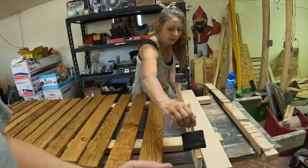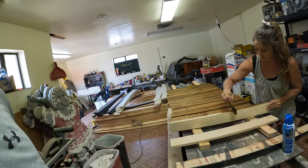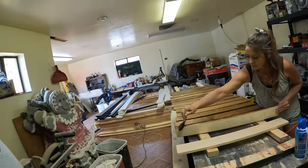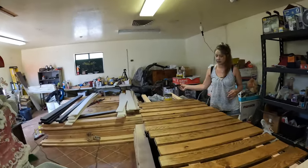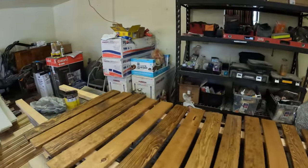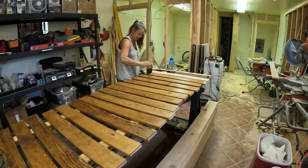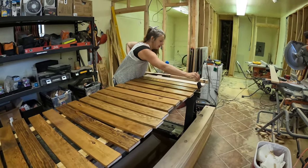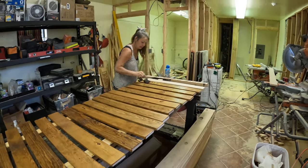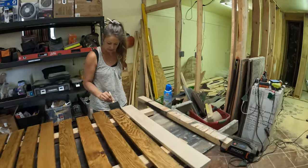All right, so we cut all these boards. So first thing is I took off early this morning. Went to Lowe's, Home Depot, Walmart. Got some stuff done. Janae's parents are up here, and they joined her to come down here and do a little sanding and painting for us. They seem excited about our project, and they wanted to help a little bit. So it was nice of them.